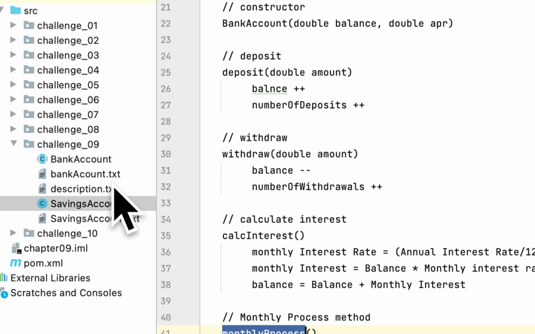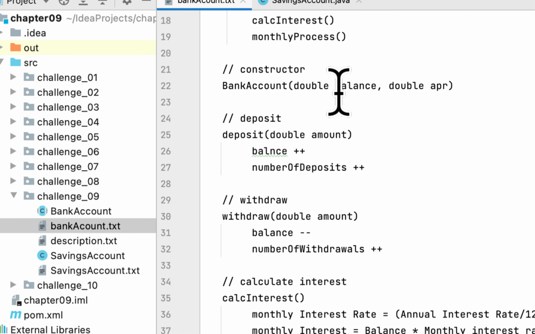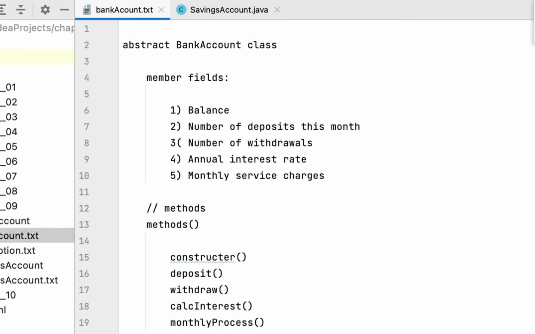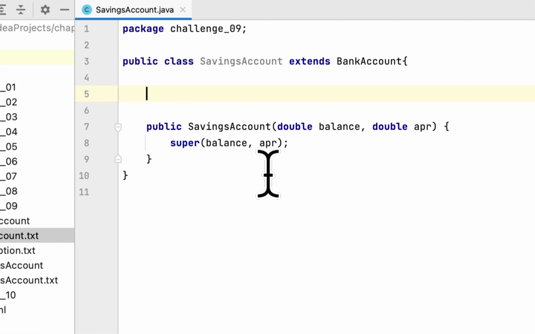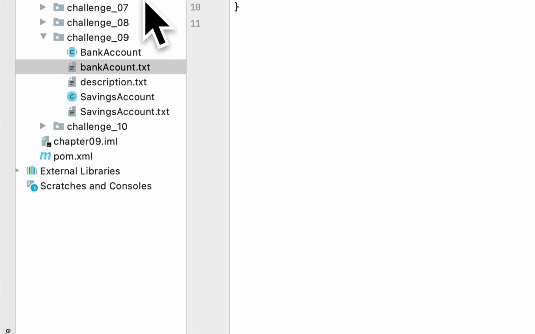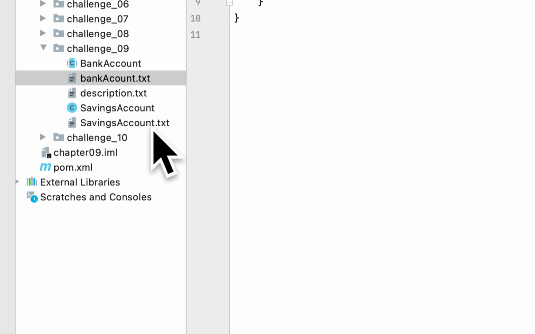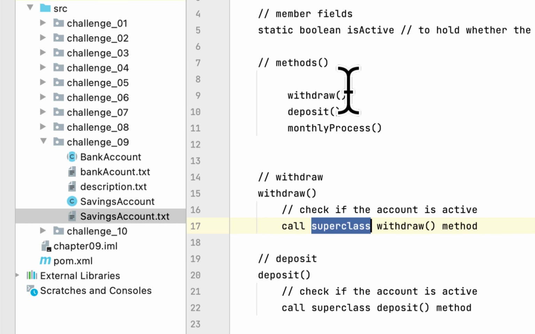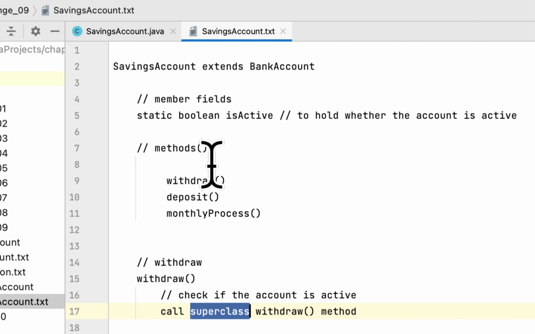And if we go to the description from the book, not the bank account, we want the savings account description. The savings account description has a static Boolean field called is active that keeps track of whether an account is active or inactive.